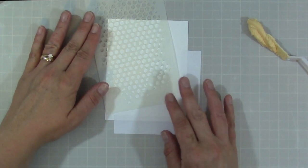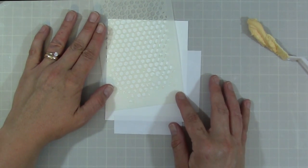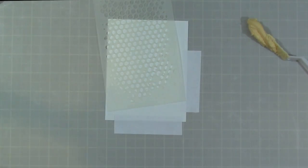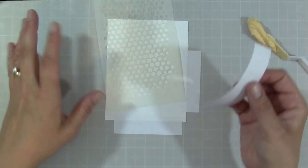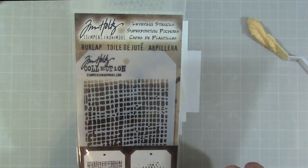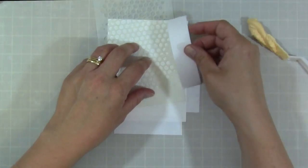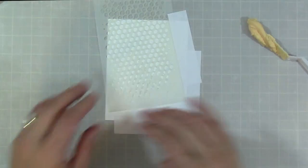And it did work, but it was just a little too thin. It kind of curled up a little bit. So for this one, I decided I would give it a try with the thicker cardstock, and I am just going to go ahead. I'm using a mask from Tim Holtz. It's this burlap by Stampers Anonymous, and it comes with 2 pieces in it. And I am just going to go ahead and stick that down.